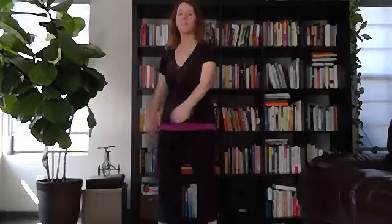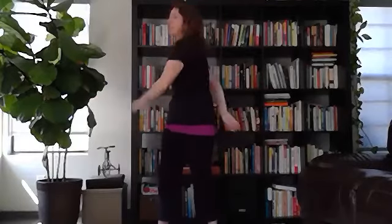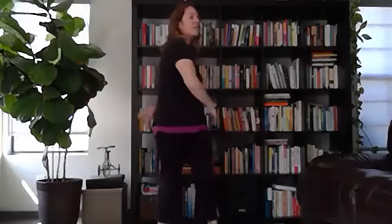and then work them down a little bit more, getting into the hip area, loosening up, nice gentle swinging and swaying, letting the breath be free and easy.